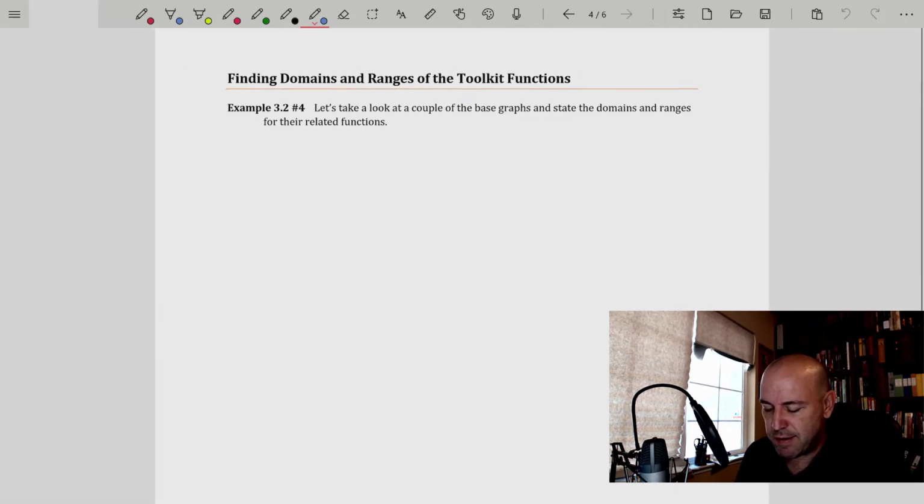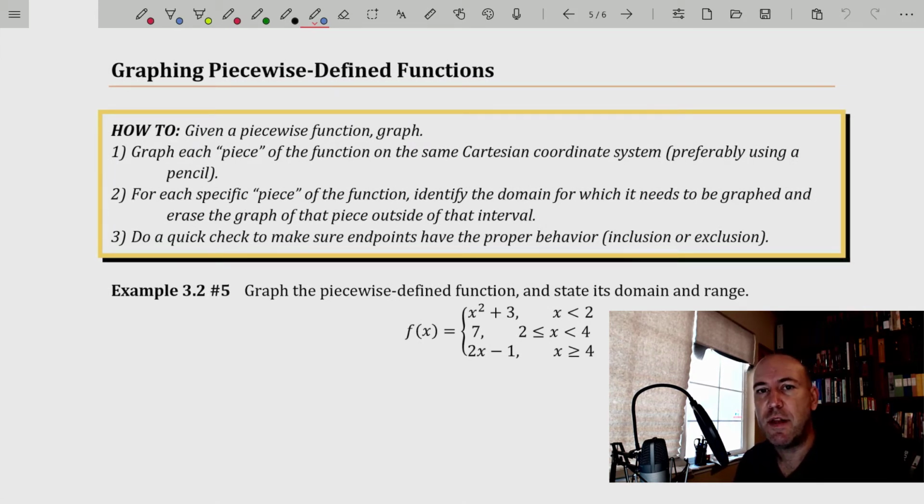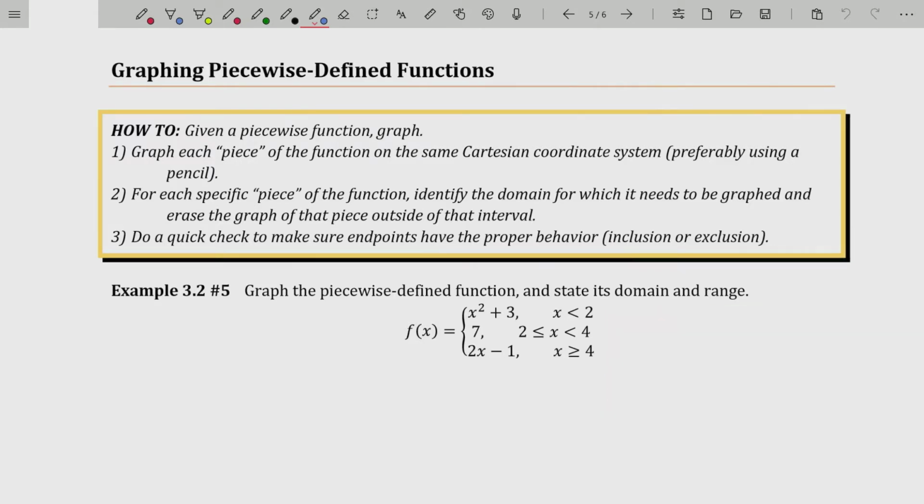Now, I skipped past that, but now we're going to go into graphing piecewise defined functions because that ends up being kind of a big skill that is important for certain aspects of calculus. So there's that little how-to here because I only write, just to remind everybody, I only write a how-to if you've been pre-exposed to this in the past. So it is assumed that you have graphed piecewise defined functions before, but it's always nice to kind of review them very quickly. So this is the how-to. I'd never teach a how-to if I was actually teaching a topic, but here I'm reviewing a topic.